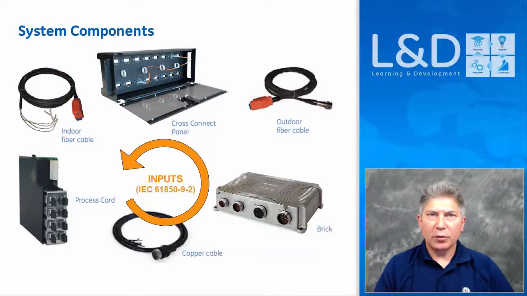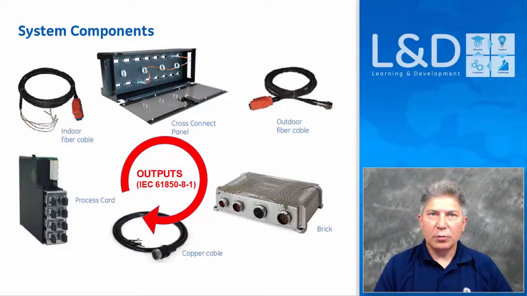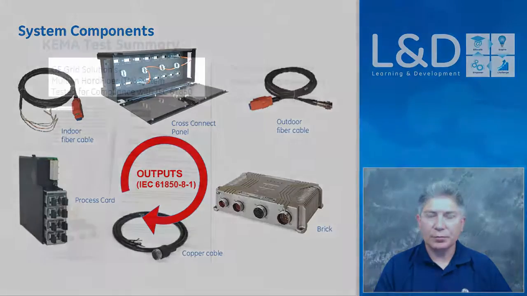The communication from the brick uses IEC 61850-9-2 as sampled measured values to publish. The brick uses a GOOSE message to sample the measured values. Communication to the brick is done as per IEC 61850-8-1 as a GOOSE subscription.